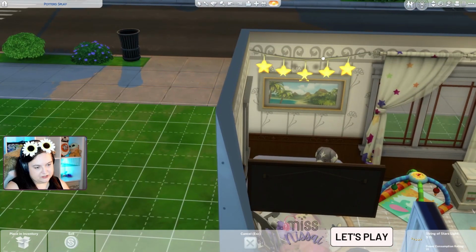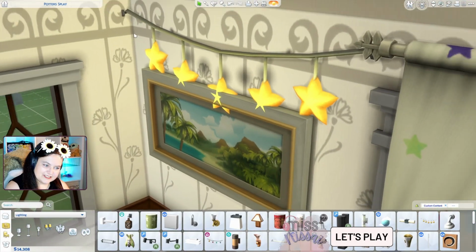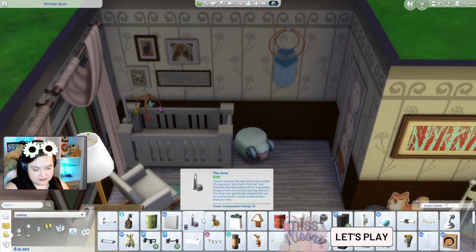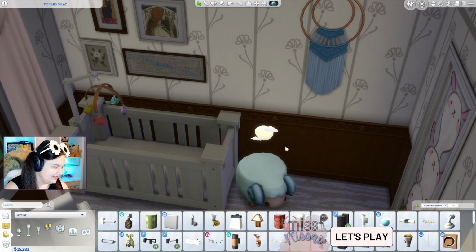We can have some stars. Maybe they'll be better here, actually. I like that they're on nails and you can really see the nails. Oh wow, that's super bright. What if I take this one out? Maybe just the night light for the baby. That's weird. Would that be helpful to the child? I think I'm ready to test this out.